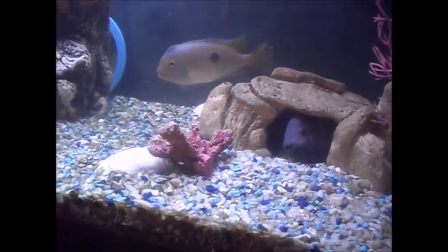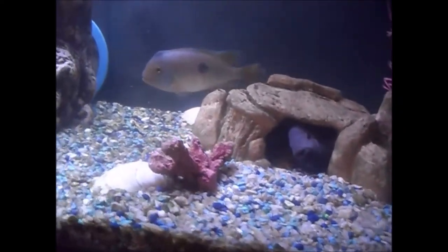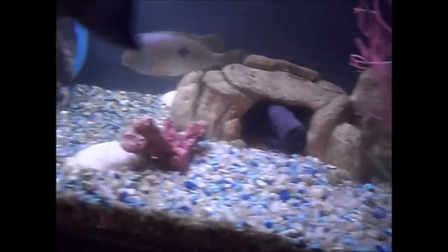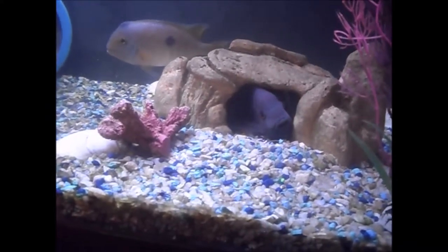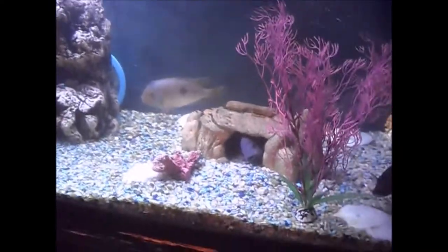They might produce young for me, I don't know. But there's the two Nicaraguans. She's smaller, doesn't have a nuchal hump, so she must be a female. He must be a male. Hopefully they produce for me.